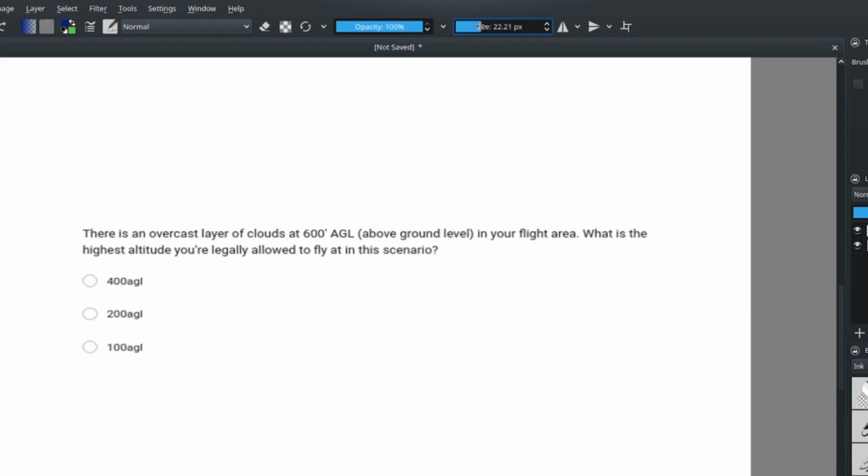That's all right. Overcast, that's the giveaway. Layer of clouds, that part means you better know about weather. I'm using my mouse, my light pen is not working. You have to know about those weather conditions.